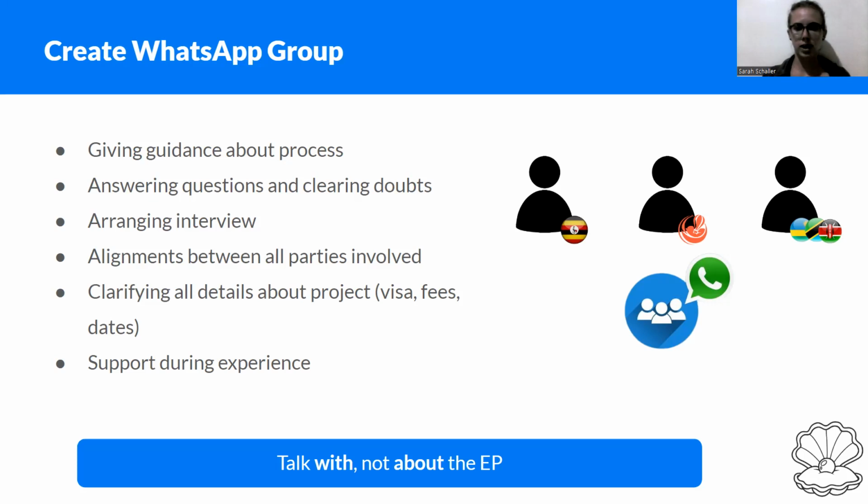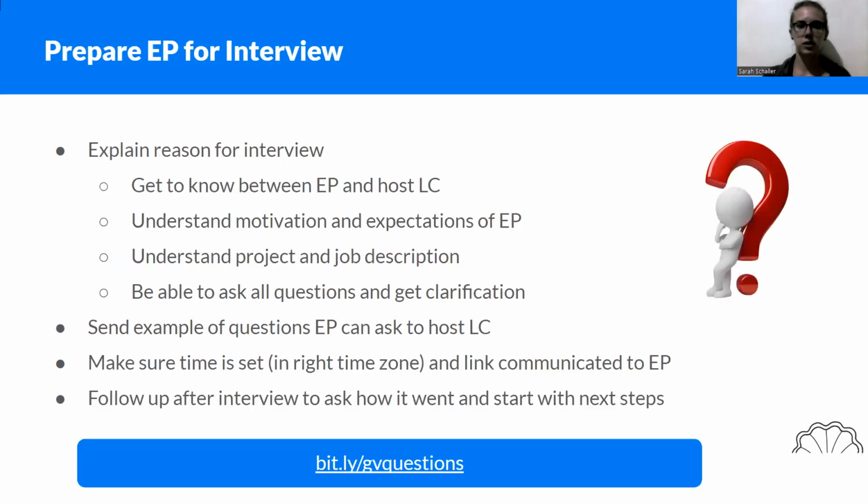So direct communication again. Please, important, don't talk to the host LC about the EP, but actually talk with the EP, yeah? So also don't use any Isaac language or whatever. Don't ask when is the IPS going to happen, but ask when is the incoming preparation seminar going to happen, or something like this, yeah? So always talk with the EP, and don't forget that the EP is also in the group.